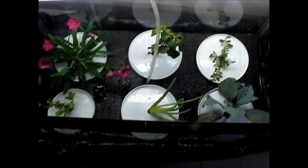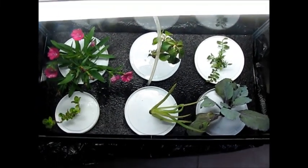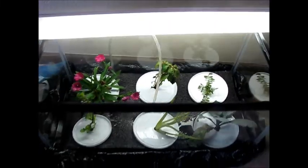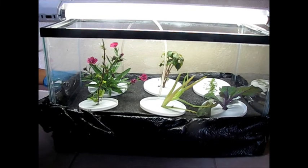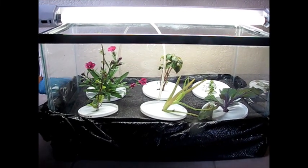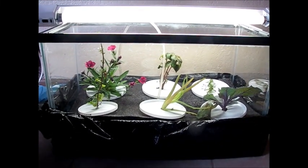Just find a good place to set the air pump, because if you put it on the ground, it vibrates a lot. So if you put it on the ground, it'll just make that sound. Just find a good place to set that up. And besides that, we're all set.